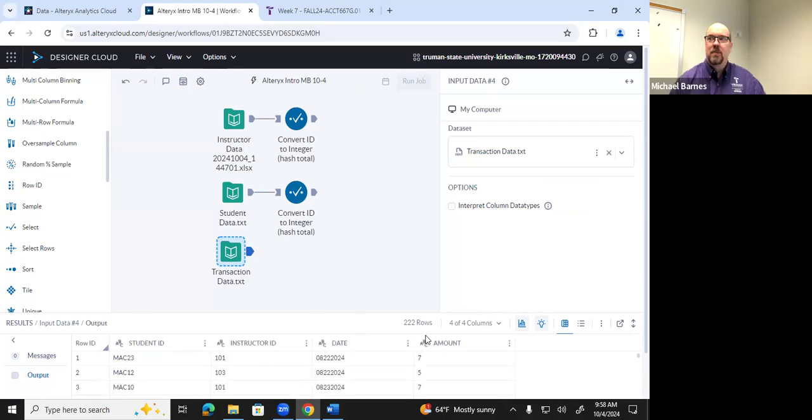But this time we're legitimately going to leave this because we do know our amount field needs to be a numeric field. Now you will notice this amount field is whole numbers, so we can use an integer.